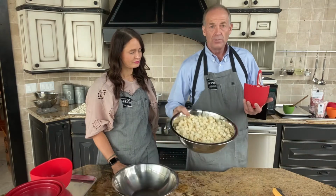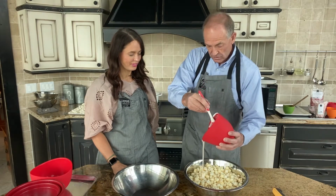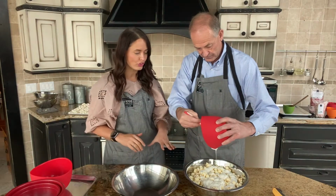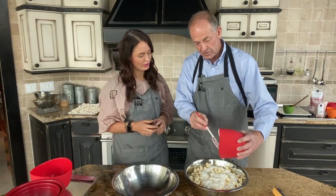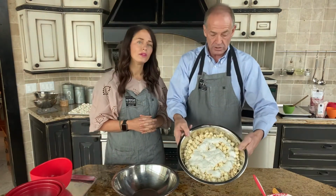So I filled one bowl about 2/3 of the way full with the popcorn. I'm now just going to pour the chocolate over the top of it. This is the thing that some people are so intimidated by. Just let it pour. Just coat as much as you can on the surface, because we're going to show you how we shake it to coat it, but don't feel like you have to be stirring while you're pouring. And I try to put more chocolate toward the center of the bowl rather than around the perimeter, because it will start sticking to the bowl, and you want to try to keep it on the popcorn itself. So once I get it to this point, and I've got it coated on the outside.